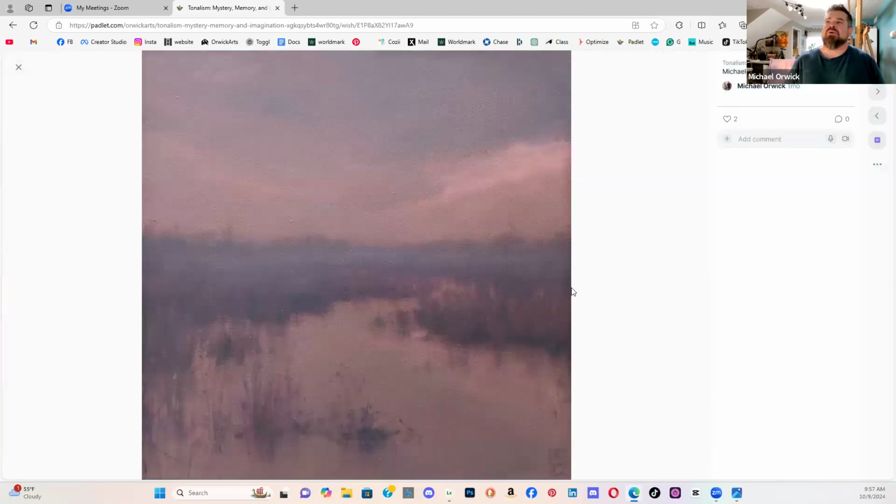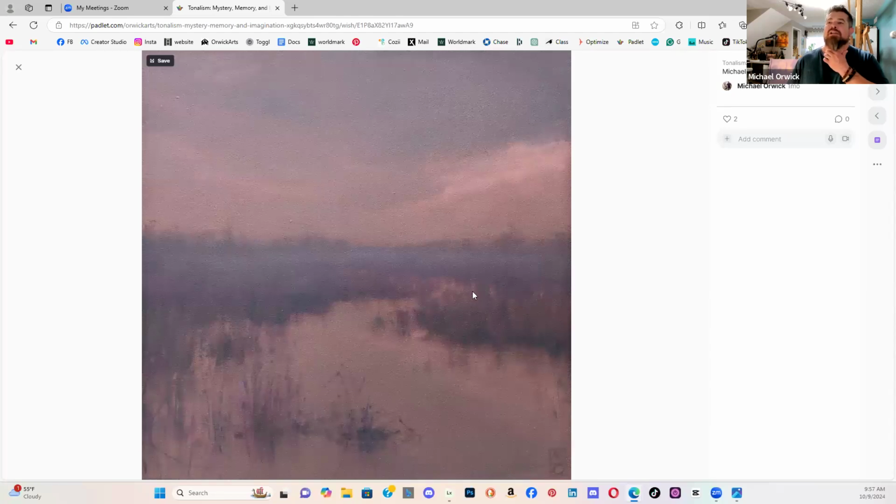All right, here's a tricky one. I think I've shown you guys this one before. What value range is this one? Mid. And I'm really happy with this painting. This one I almost wish I kept just because of the challenge of it. It's very atmospheric, very moody. Again, the painting's not for everybody.